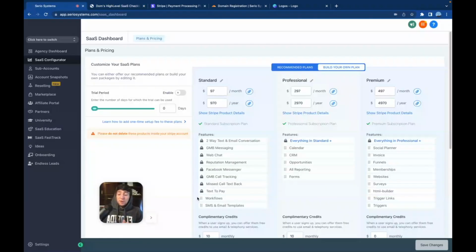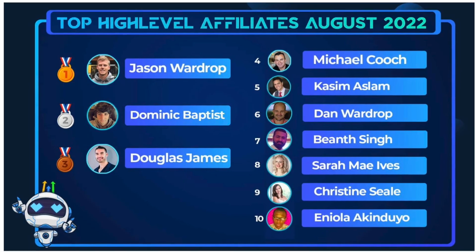And if you're new to the channel, you have no idea what High Level is, you don't know what SaaS is, maybe you saw a YouTube video, maybe you saw a TikTok, whatever you saw, you came in here and you're still trying to learn. Well, basically, SaaS is software as a service, and High Level is the greatest platform on the planet that allows you to own your own software and then resell it for whatever you want, $97, $297, or even $497 a month.